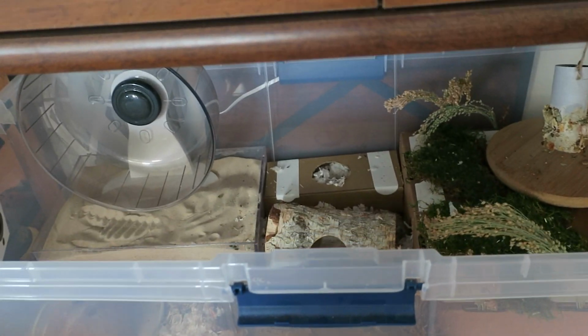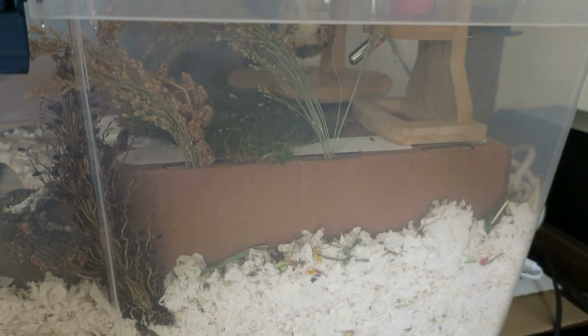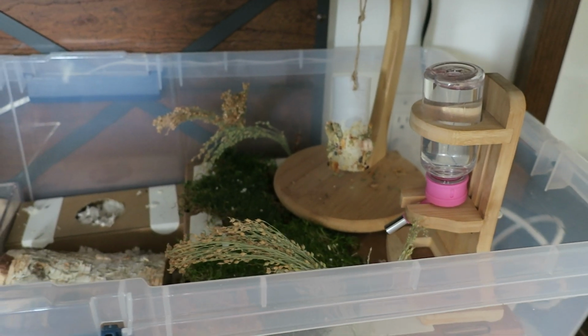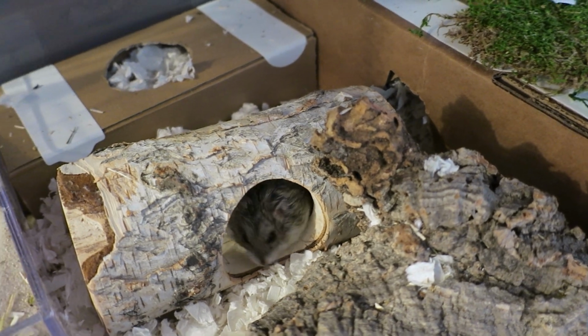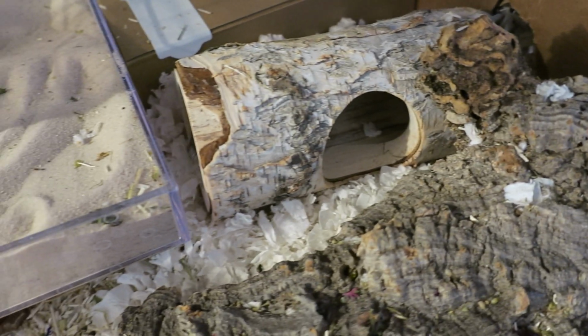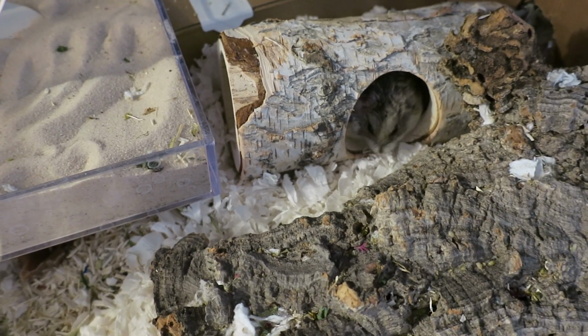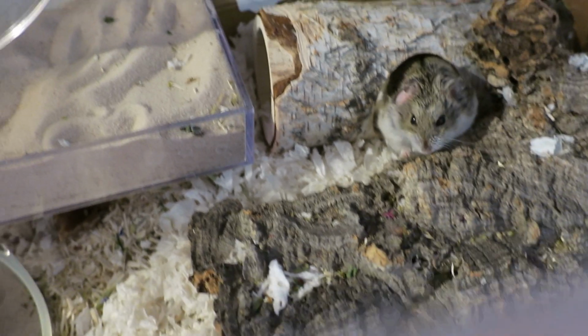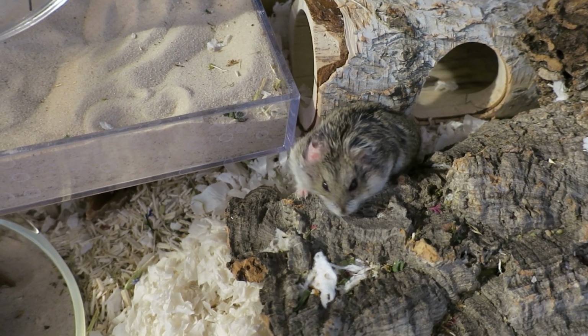Sometimes you might be in a situation like I am, where I really needed to do a deep clean of Laverne's current 200 quart bin cage, and so I needed to put her in something else in the meantime and get her set up. So this was all that I had. I don't have another 200 quart bin cage to transfer her to. So I wanted to make something she would enjoy still, and that was functional for her as an aging hamster who has some health concerns, but is still active and still enjoys exploring and burrowing and doing all the normal hamster things that most hamsters like doing.